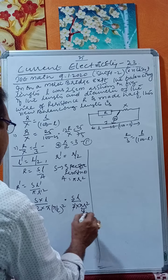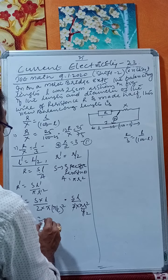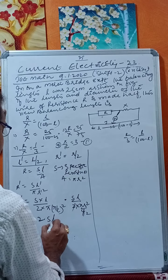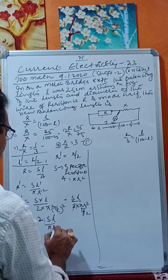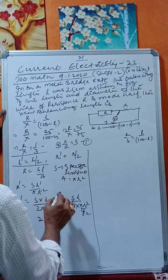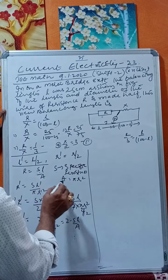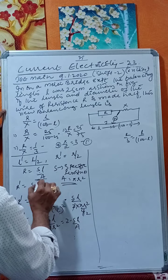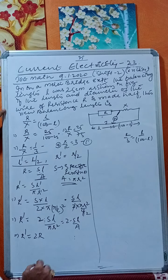Therefore, the 2 gets cancelled. This implies R dash is equal to 2 into SL by pi r square, that is 2 into SL by A. But SL by A is equal to R. This implies R dash is equal to 2R. Let us call this equation 2. Now R dash is equal to 2R.